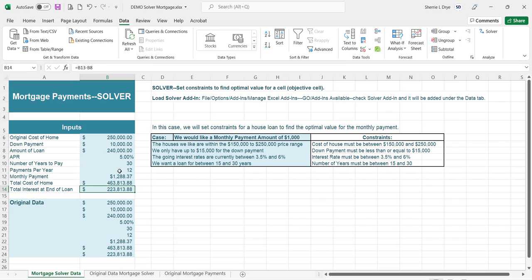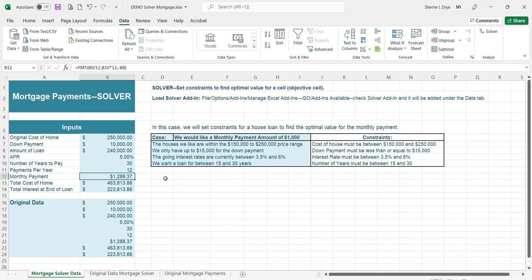And this is important because in order for the solver to go in and find these values, you have to have the formulas that point to those different cell references so that it can find the optimal values through the algorithm. I've included the original data here because when we run the solver, you'll be able to see the changes in the top of the data, and that will allow you to see the difference. We will also look at running a summary report, and that will also give you the same data.